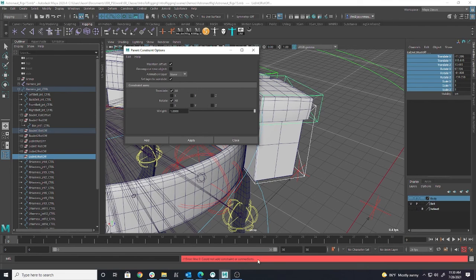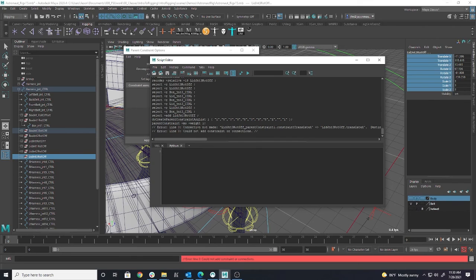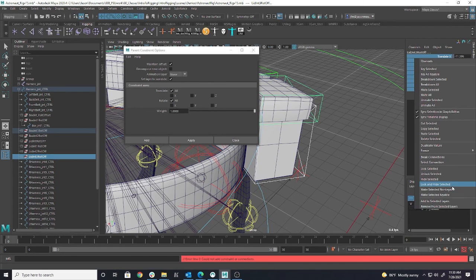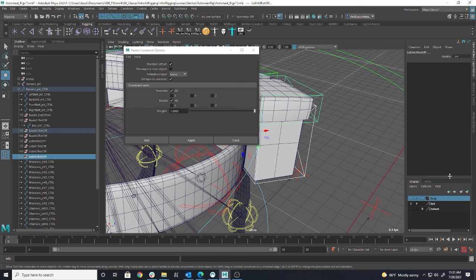It gives me an error. The reason it's giving me an error, if you look in the script editor, is destination is locked. So remember how I said, hey, lock these? So what you have to make sure that we do with the lids is unlock the lids. All right, so now watch.